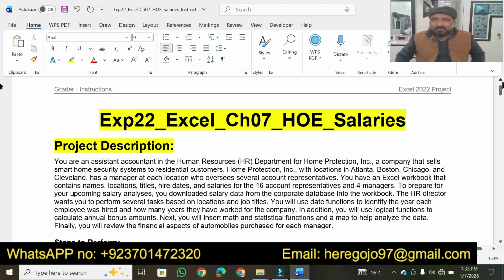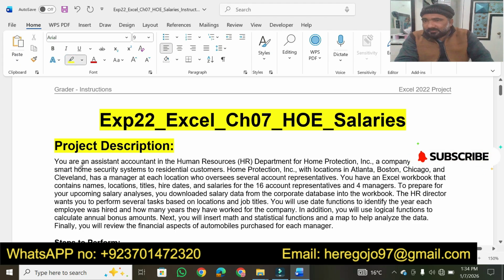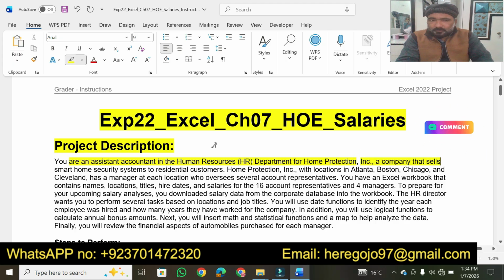So let me start today's assignment step by step. The name of today's assignment is XP22 Excel chapter 7 whose salaries. Project description. We will read the project description first, then we will move to the steps, just like the graded part. You are an assistant accountant in the human resource HR department for Home Protection, INC, a company that sells smart home security systems to residential customers.